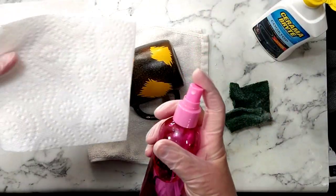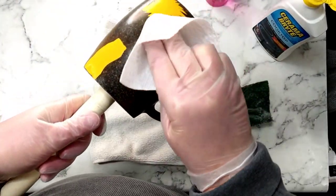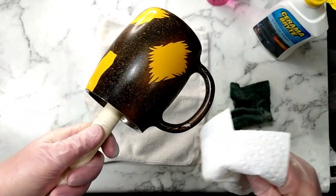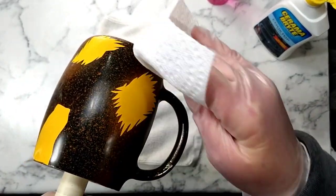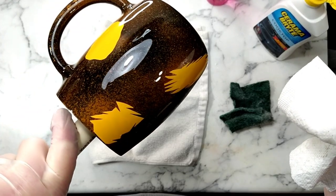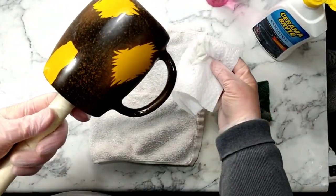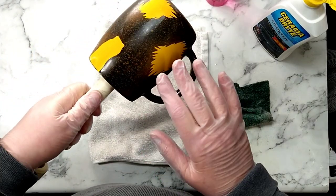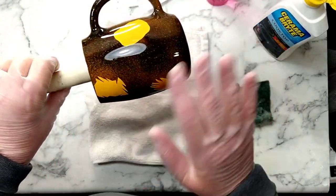Now, I'm just going to swipe down a little bit of it to see where we're sitting. Aha. And we do have our matte finish. If you look right here where I cleaned up, that's cleaned off, and that's a big difference. It really does look good. So I'm going to go ahead and finish it off. I'll do it in high speed, but then once I rinse it, I'll come back and we'll peel the stickers off and see exactly how well it works.